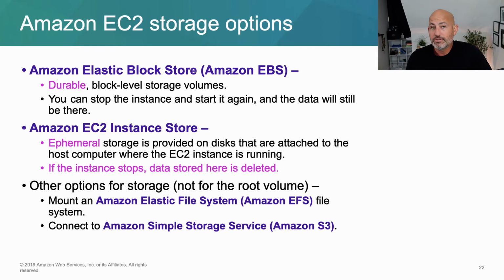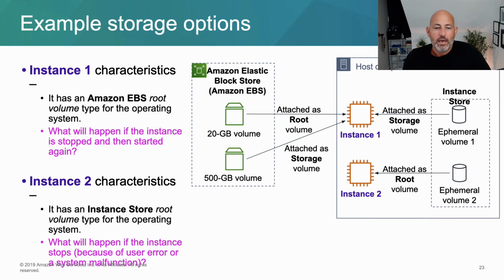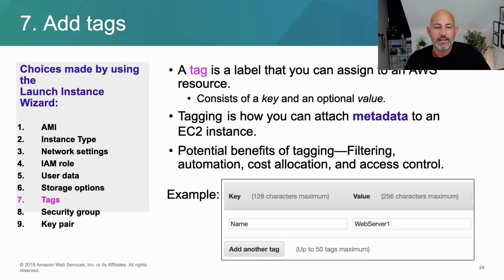Another option that I personally really like quite a bit is that you can mount Elastic File System, again with things like user data, which I like because of the convenience of having the same data available as a mount point to the entire cluster. Storage examples here would be like an Amazon EBS root volume, which could be where the operating system is stored, and you would attach it, and then you'd have another storage volume, and then you could detach that storage volume, for example, and reattach it to another machine, or you could archive it. So that's probably a good way to configure your instance.